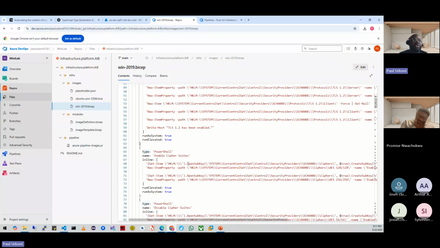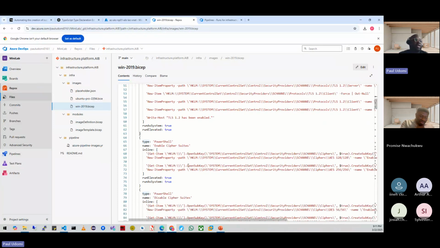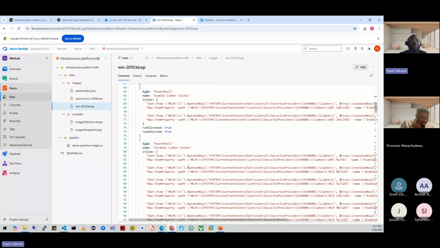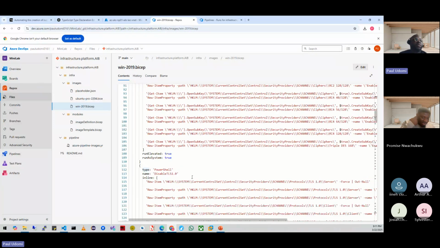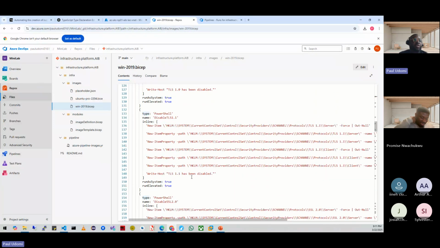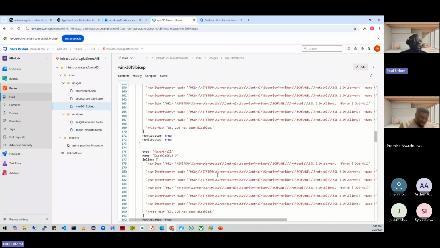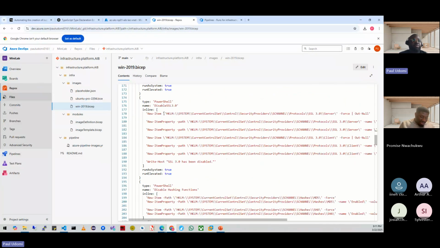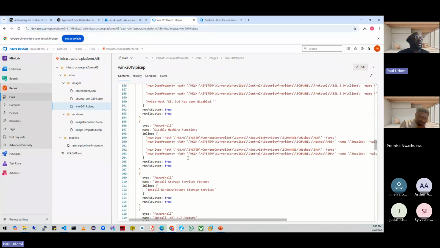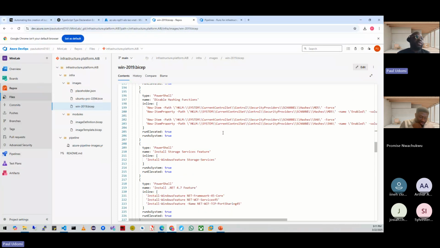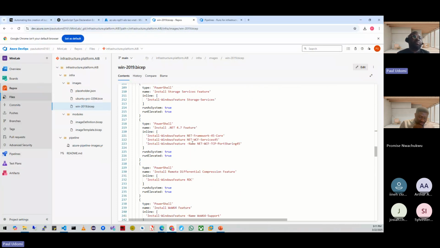You would want to enable your cipher suite. You want to disable some cipher suite as well. There are other things like installing your NuGet packages, disabling SSL, Secure Shell, SSL 3.0, disabling hashing functions. There are different things you can do in your customized script or your customizer.